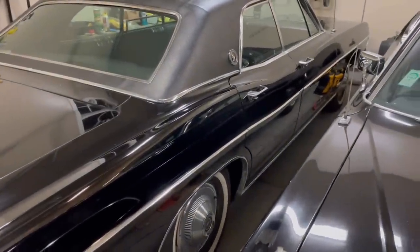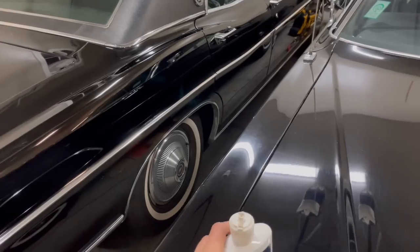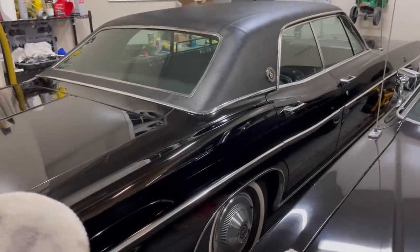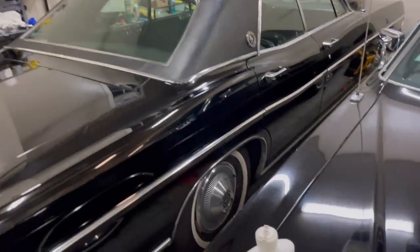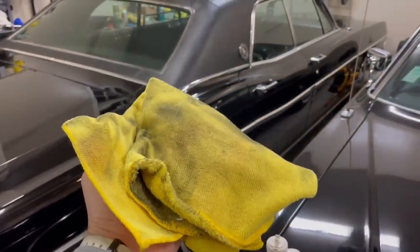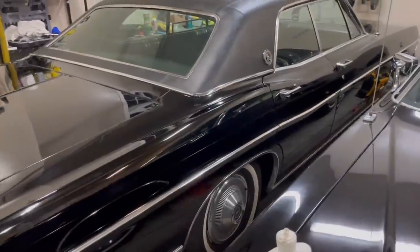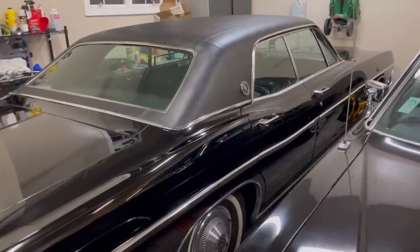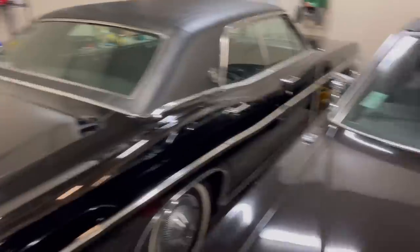What I like to use next is Race Glaze polish and sealant. I use one of these applicators and go horizontally on the surfaces in straight lines — I don't do circles, just straight lines back and forth. I go through a lot of these rags I get from Costco; they get dirty quickly. It's about $15 a pack for around 100 of them when they're on sale — they don't wash up very well so I just discard them. After I wipe off the Race Glaze, I find there's really no hologramming at all.